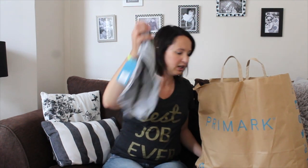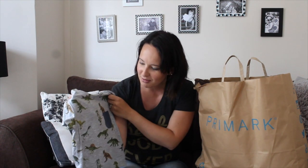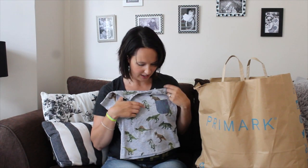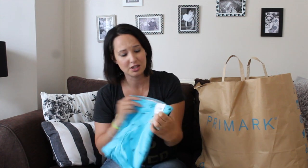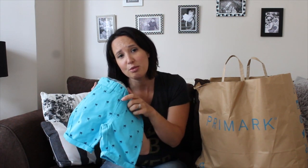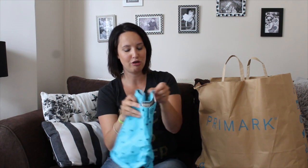For the baby I couldn't resist this dinosaur print t-shirt. It really reminds me of the print of the ladies t-shirt in that film with George Clooney — I can't remember the name, someone can write it in the comments. These are too big for this year but I'll get them for next year. And these little chino shorts in turquoise blue with a palm tree print — so cute. They're going in his 'too big' drawer for next year. I hope I don't forget about them.